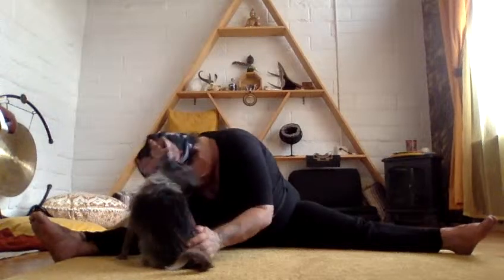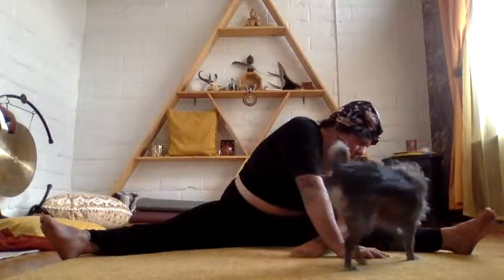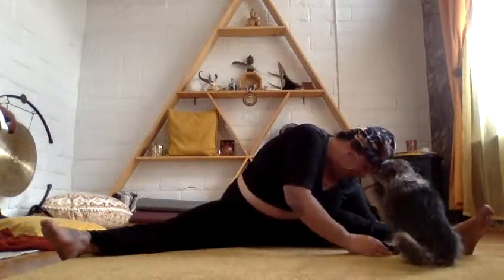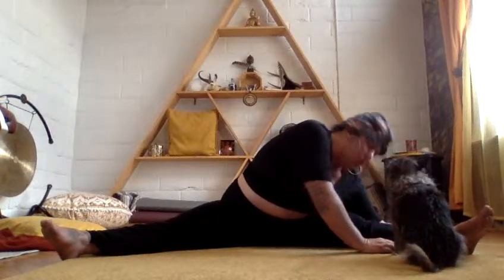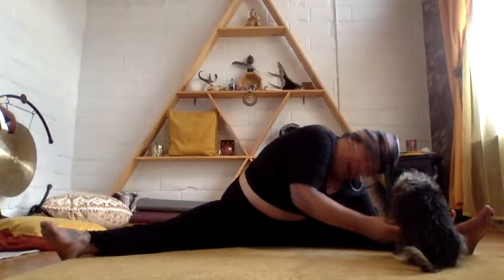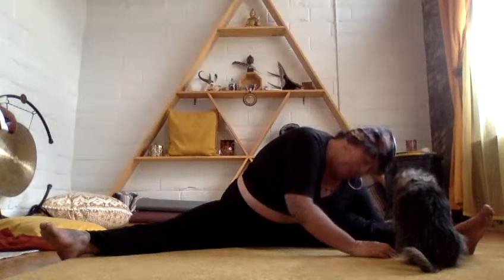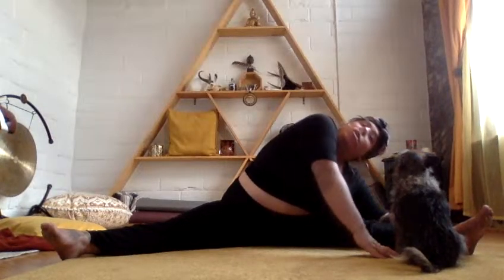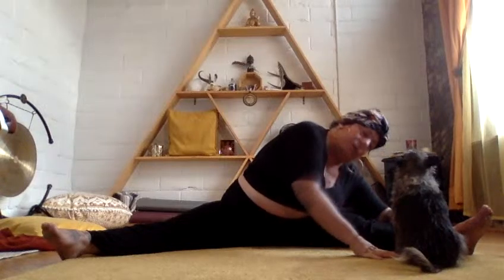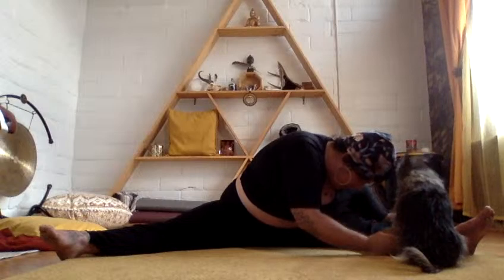Next inhale, slowly bring it over to the left leg. We stay low and we just melt. Let your spine round, let your whole body go. And it doesn't have to be amazing and look pretty, just soften. So maybe the chest is rising a little. Maybe you can lay completely flat over your left leg, but just soften.